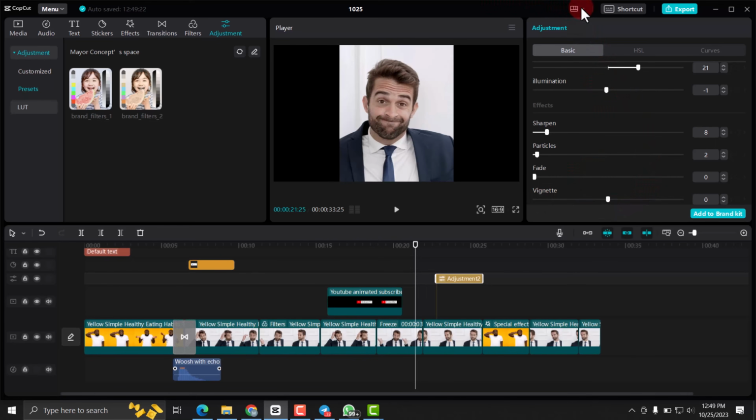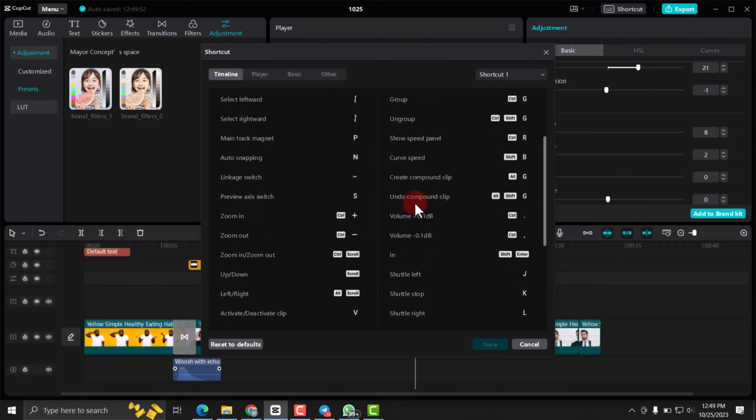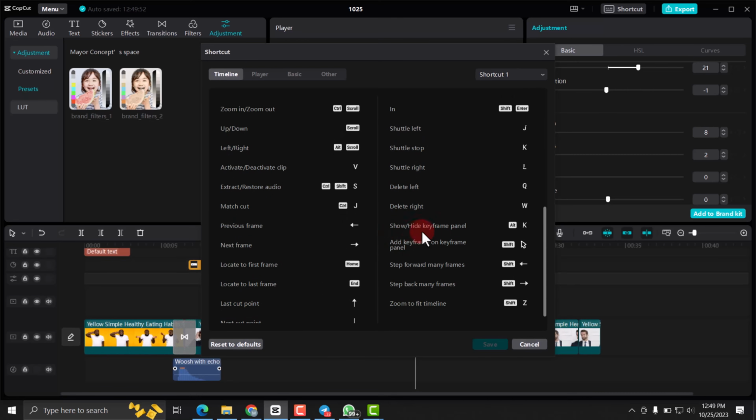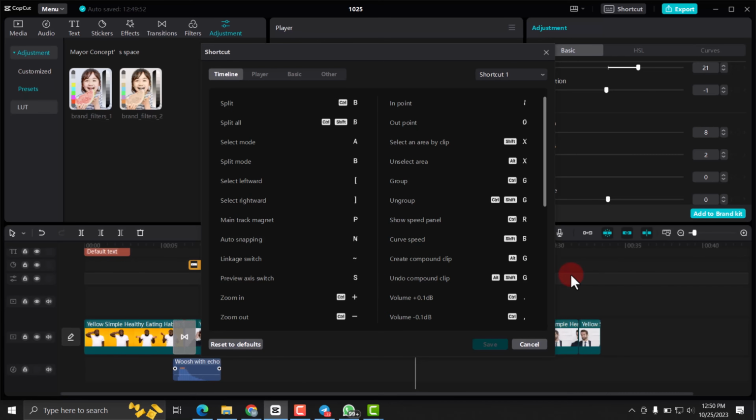For the settings of your project or your interface, you can go ahead with this, but I prefer the default layout because it's much easier for me to use. You can use any one that you think will actually work for you. So we have the shortcuts. It will show you all the shortcuts that are available in CapCut, so that you can easily use them when you are editing. You don't have to be looking for functionalities all around. Okay, let me close that.